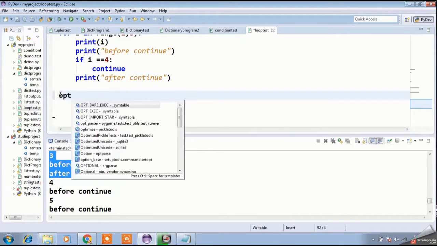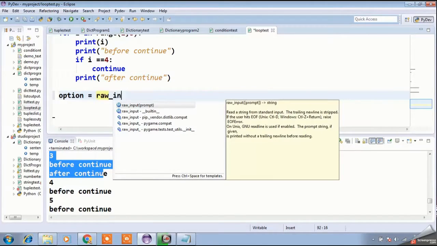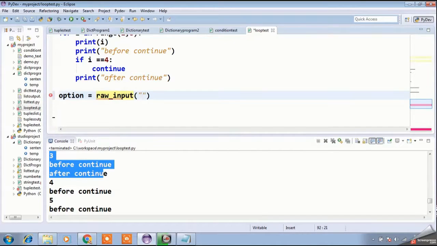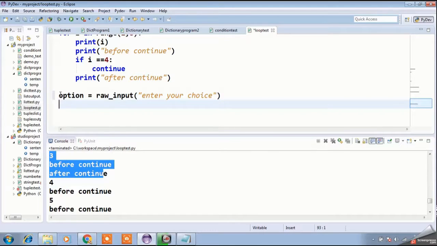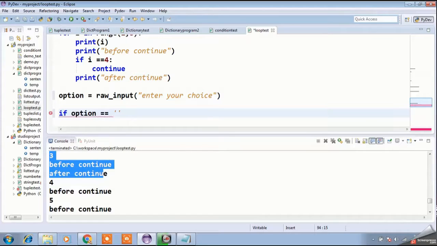For example, we will see one option variable. So raw input, enter your choice. The user will enter, and if the option equals on, he's turning on the fan. So what you will do is type the complete logic here, or one function you can pass here to turn on the fan.